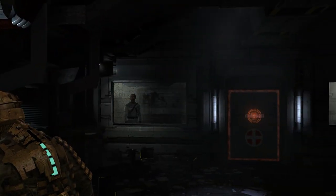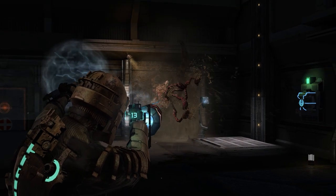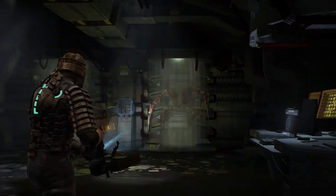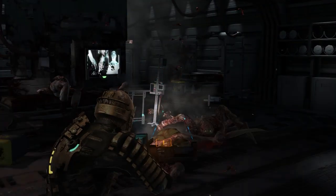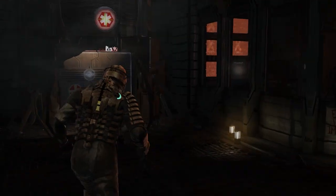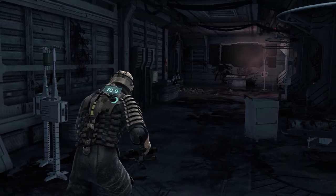Dr. Mercer is a believer — he's not only fascinated by the necromorphs, he's built a better one. Dr. Mercer's hunter is a necromorph that regenerates and won't die, turning it into your own personal nemesis, and this took the level from just a retread to a terrifying experience. I'm at the store and I can hear Mercer's creation clomping around outside looking for me. Up until now, the store has been a moment to relax — and now I'm racing through it as fast as possible. When you mix the virus, Mercer tires of your insolence and vents out all the air. You race for the security station to turn it back on, leading to an awesome moment.